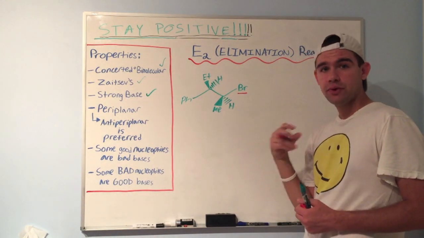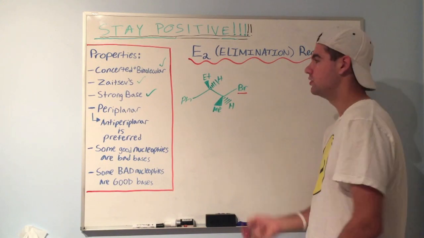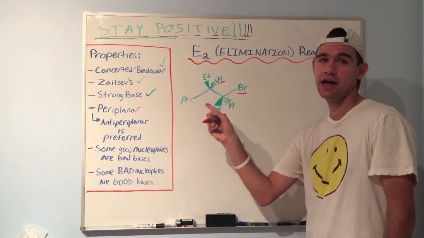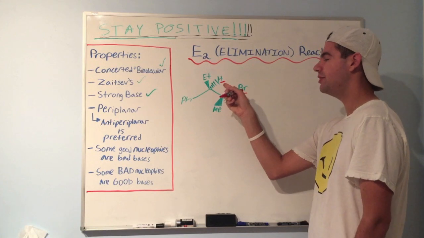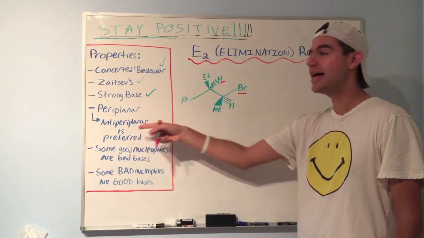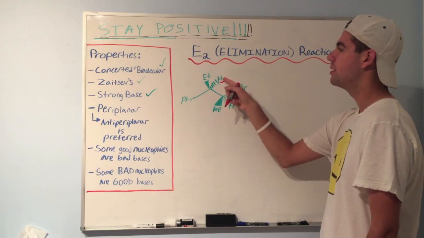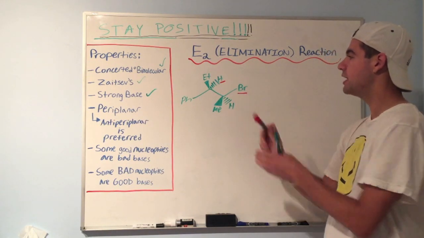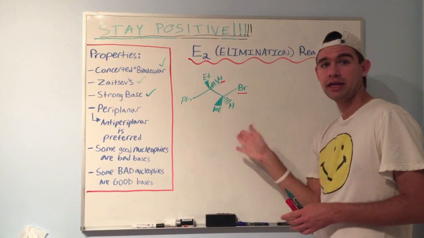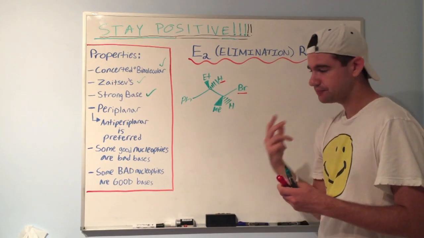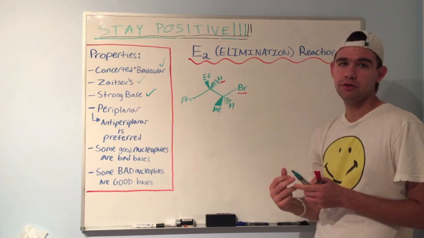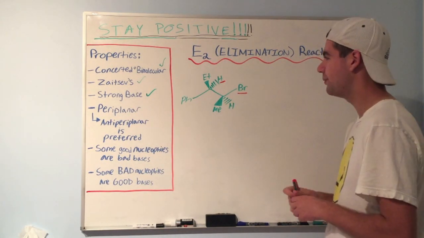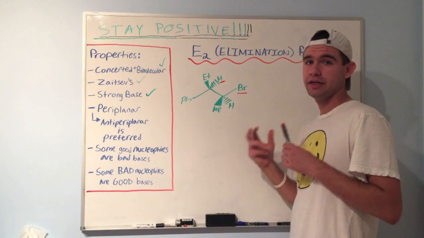What are our options for hydrogens that we could deprotonate if we were to hypothetically put this in an E2? There's only one. It's this one. You can't take this one. This one is on the carbon that's losing the leaving group. You need adjacent hydrogens. So this is the hydrogen we want to deprotonate. This is the leaving group. Anti-periplanar says that this better be in the same plane as this, but pointing in opposite directions. Some of you might be able to tell right off the bat that they're in different planes because the bromine is in the plane of the board and hydrogen is pointing into the board. But even if you can't see that, which is totally fine, I'm going to show you a tool to use, and that tool is called the Newman projection.